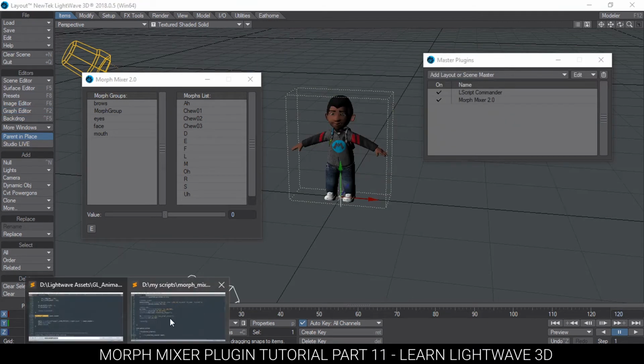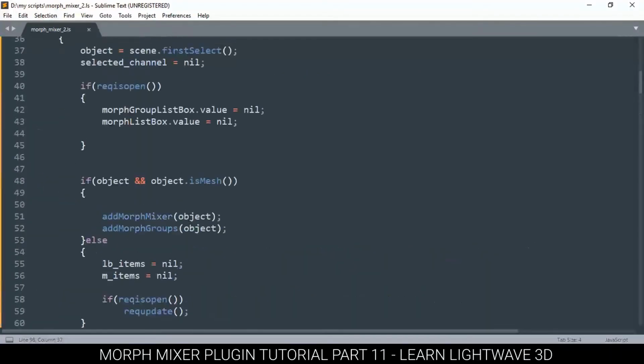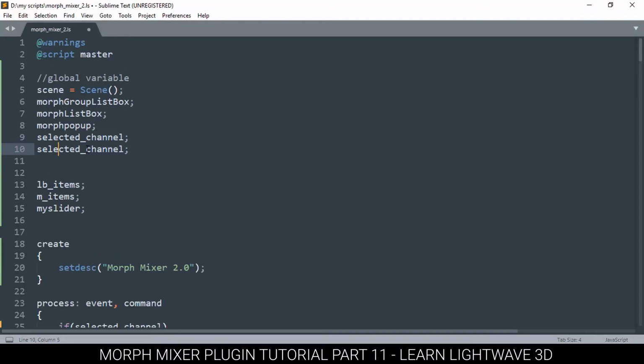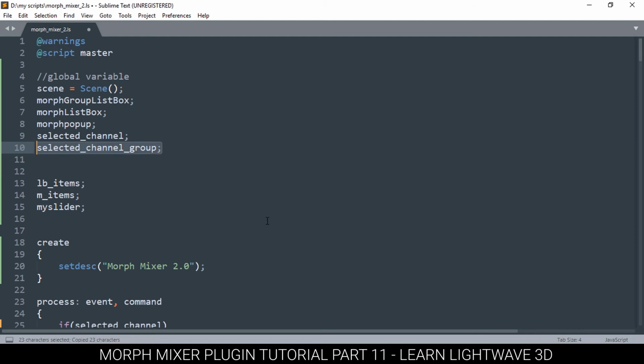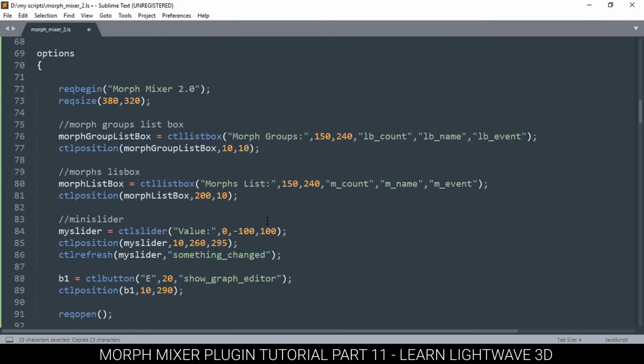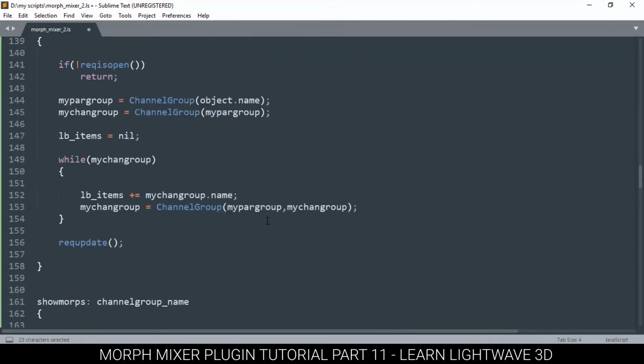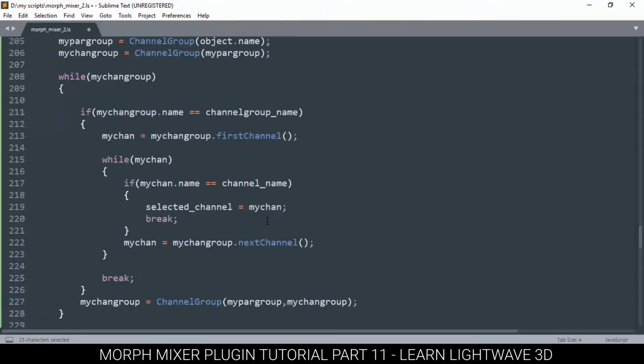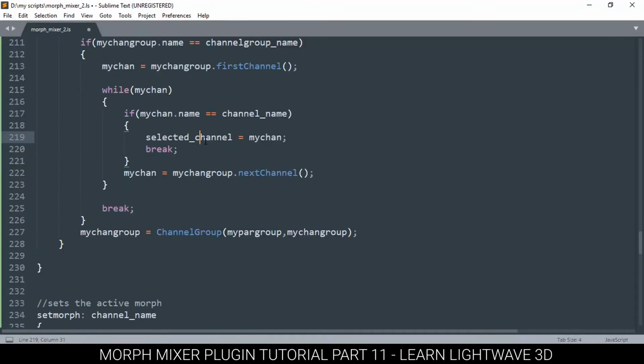So in order to make things easier, what we need to do is let's put a global, just the way we've done the selected channel. We can also add one for the selected channel group. Okay, so we can set it as well once we are setting all this. So let me go down here and look for selected channel. Where are we actually setting? And that's right there.